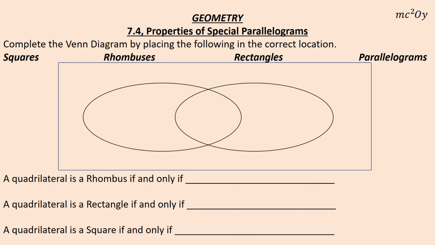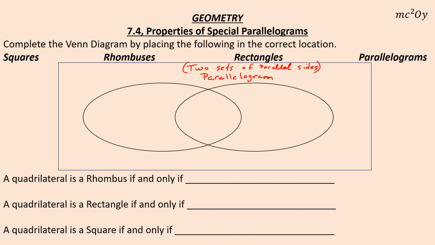So if we think first about the outside, the mat area, the rectangular area that the two ovals are sitting in, the all-encompassing area, that's where you would have two sets of parallel sides. That's the only rule for that area, and that is just the run-of-the-mill parallelogram. It doesn't have to be any special parallelogram, just has to have two sets of parallel sides.